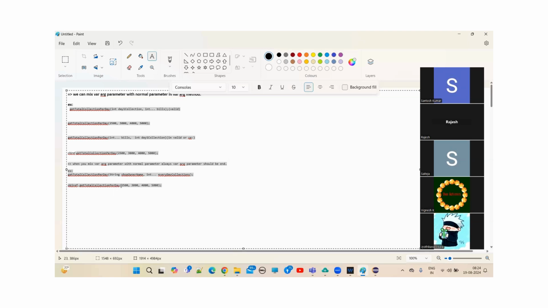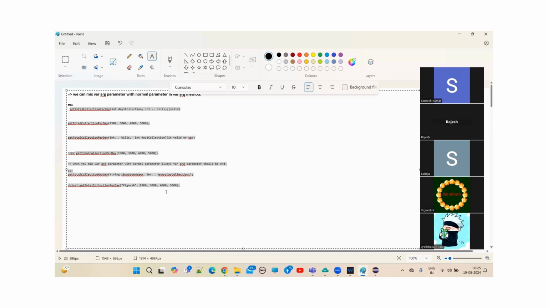Here, what do I need to do? First of all, the shop owner name, right? Let's suppose I take Vignesh, who is the shop owner name. After that, the everyday collections: first day you got 2,500, second day 3,000, third day 4,000, fourth day 5,000.